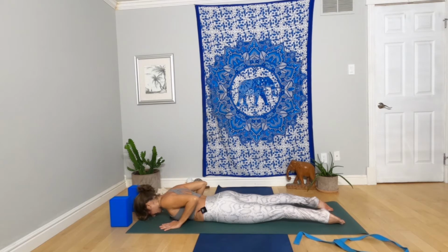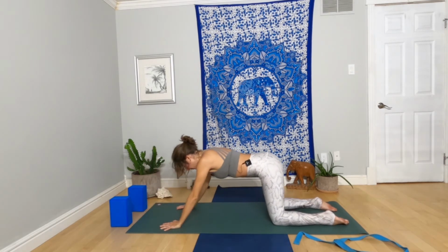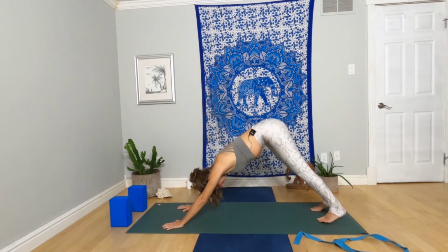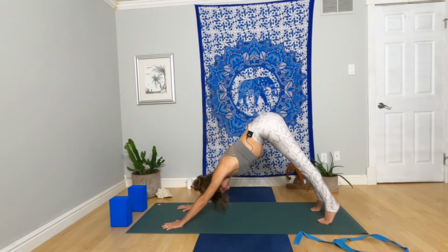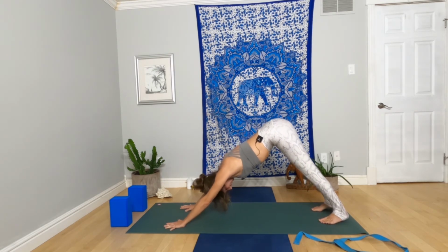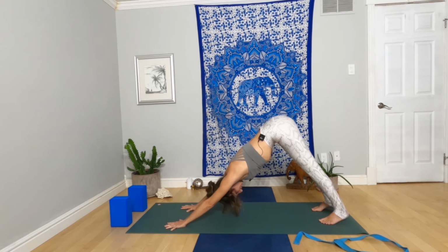Exhale, lower. Inhale, press yourself into a tabletop. Tuck the toes, send your hips back for downward facing dog. Inhale, heels up. Exhale, heels down. And really straightening the legs a little bit more here. Reaching the tailbone up and away from you.